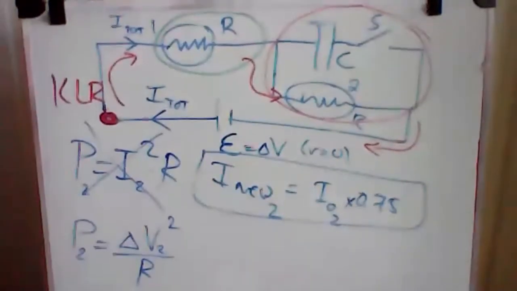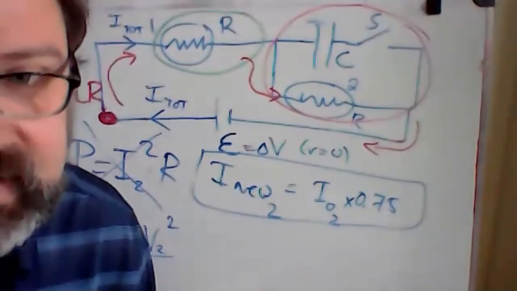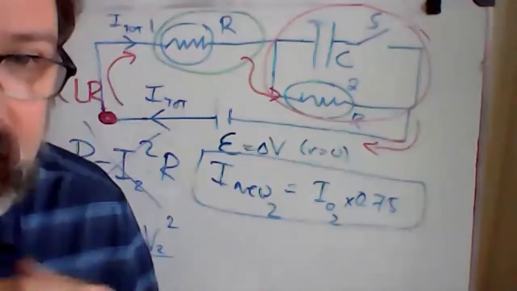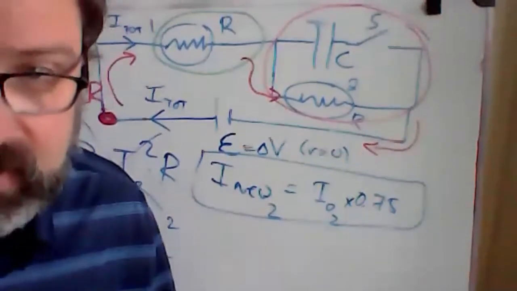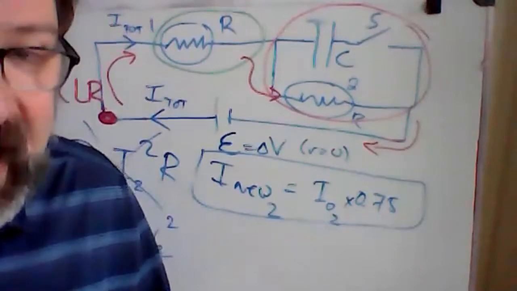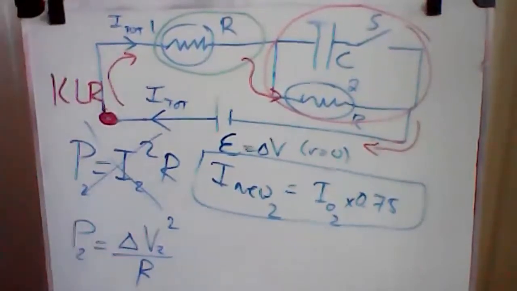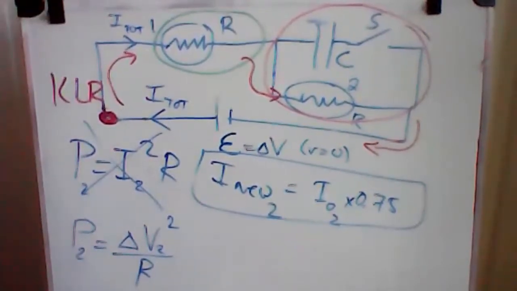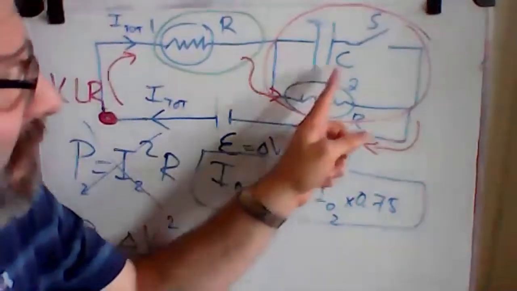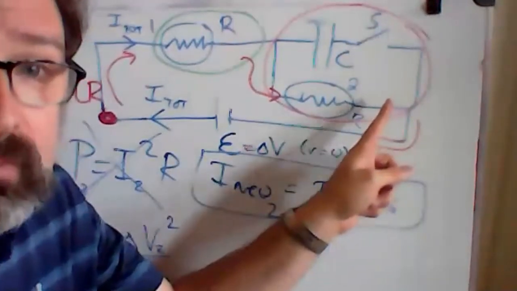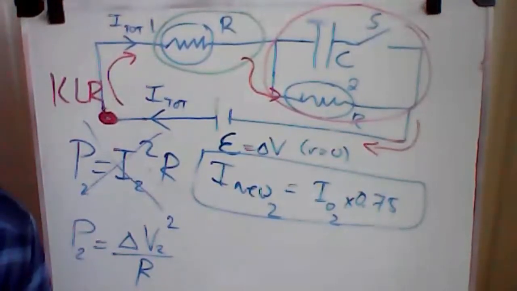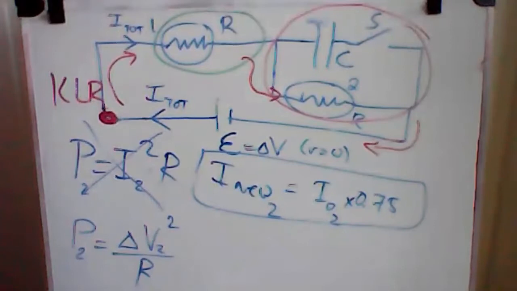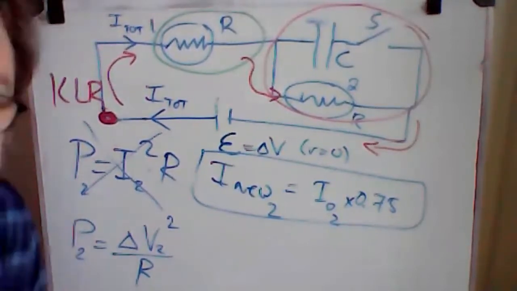Good. And now this looks like an AP Physics C circuit to me a little bit, especially if we're going to talk about the rate of change or the time constant or something like that. Okay, so we could put a capacitor in there, and now let's see what they ask us. We now have an uncharged capacitor and we close the switch. Okay, let's see what they ask. How does the brightness of bulb 1 compare to the brightness of bulb 2 immediately after the switch is closed?